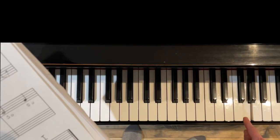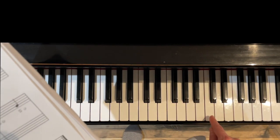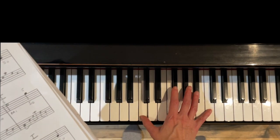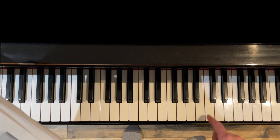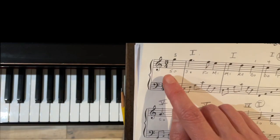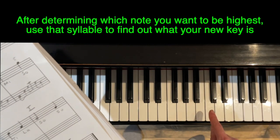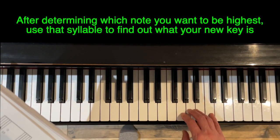So let's move this starting note down to C and have that be our highest note. So our lowest note would be this note, highest note would be this note. So what we've got to do is figure out, okay, so was the syllable on this high G. So in which key is C so? So we just work backwards down the scale.